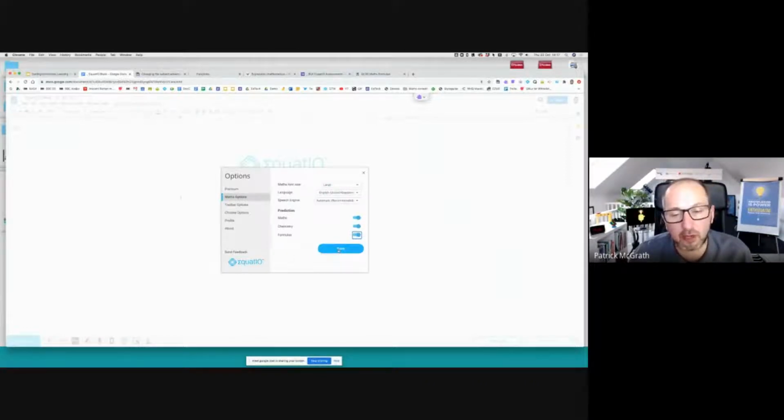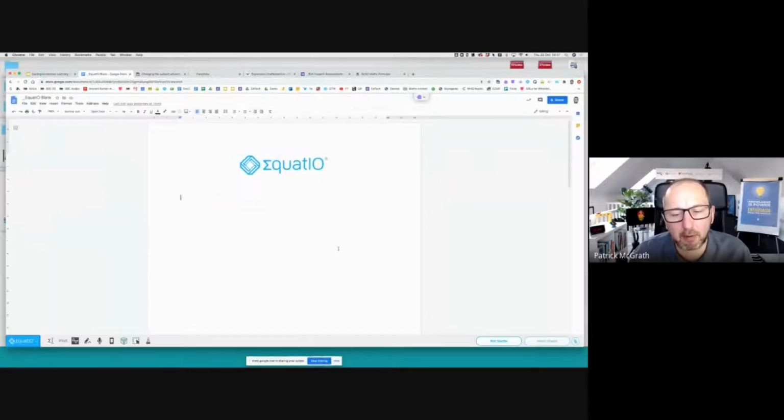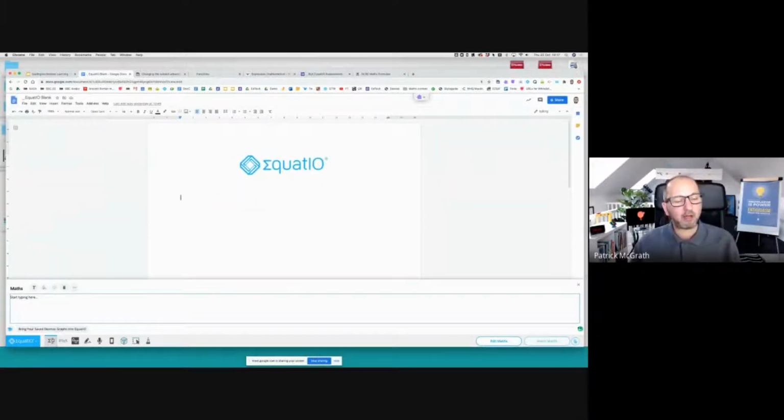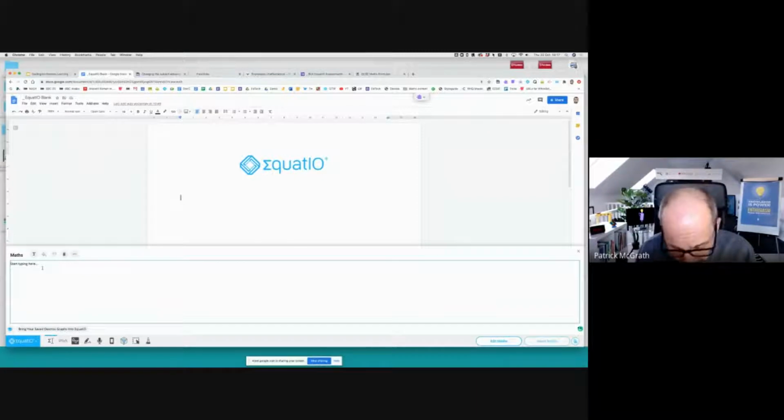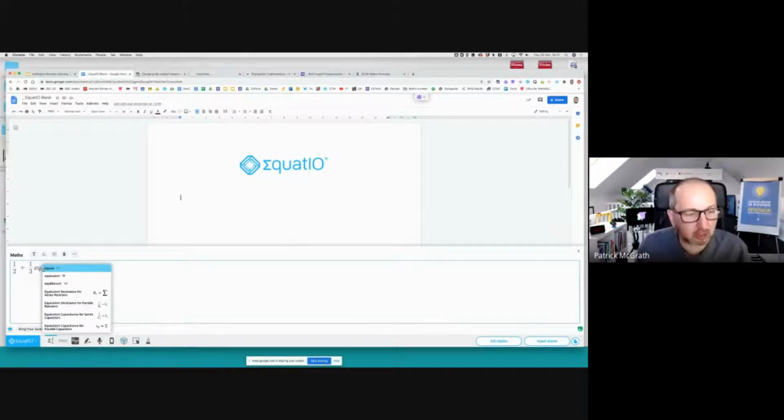So those are the only 2 things I'm going to show you. Lots more in that, but I'm just going to save those 2. So if I go down to the first thing here, which is equation editor, I can move this window up and down, but really quickly, if I wanted to do some fractions, I simply need to type 1 over 2, and then I can type plus, but I maybe don't want to use the symbol, so I'll start typing PL. There's plus, I'll do 1 over 3, and then I can do an equal sign, which I could press the equal sign, or I could start to type equals there. So I'm helping build the language of maths.